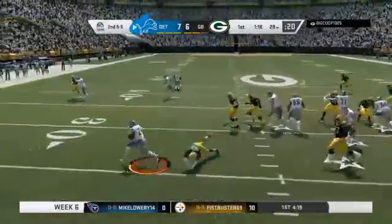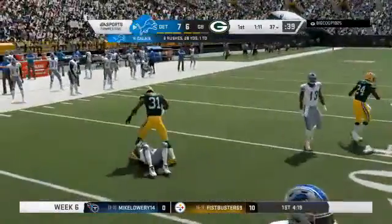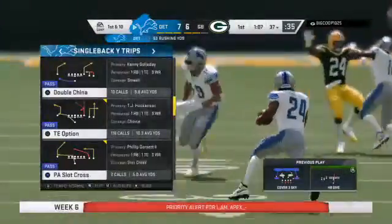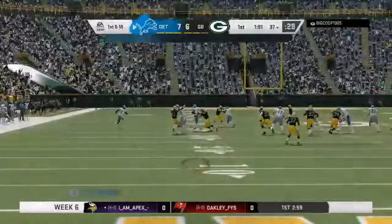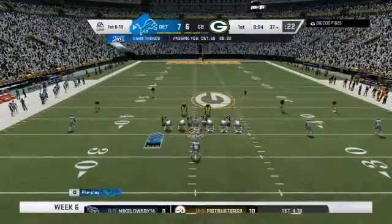And he'll give it here to his running back. And he'll be brought down right around the 37. 9 yards to pick up there, and it's a first down. Well, they came into this game saying it was important that they set the tone and show that they can run the football. I believe that they've done that here in the first quarter.